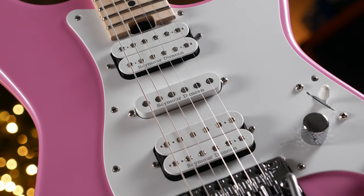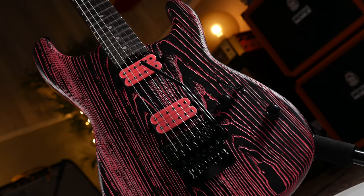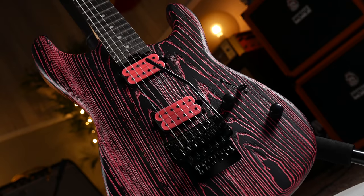Things like the pick guards, which mean that the electronics are front-loaded, which gives you a bit of a punchier tone. The San Dimas guitars are based on the Charvels that were being produced into the early 80s when the company moved to San Dimas. These guitars move a bit further away from the original Fender conventions that the SoCal guitars retain. They have their own original body shapes, but of course they are inspired by Strats and Teles.